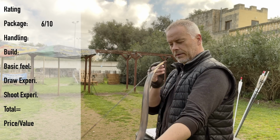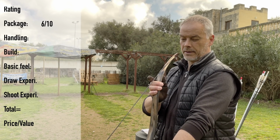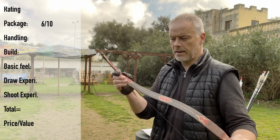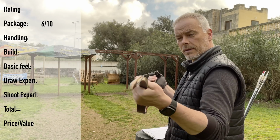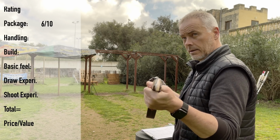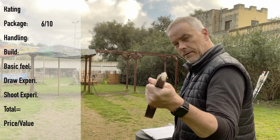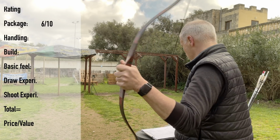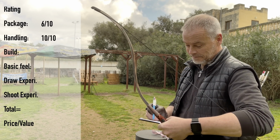For the rest, this bow is so easy peasy. It's brutally straight, so there is even the step-through method. This bow is just straight. There is nothing, not even a millimeter off. This bow is extremely stiff, so torque resistance is very high, very good. Handling: 10.